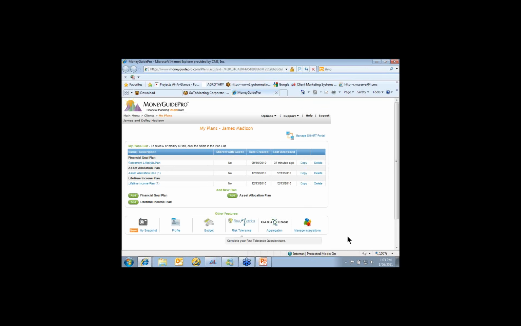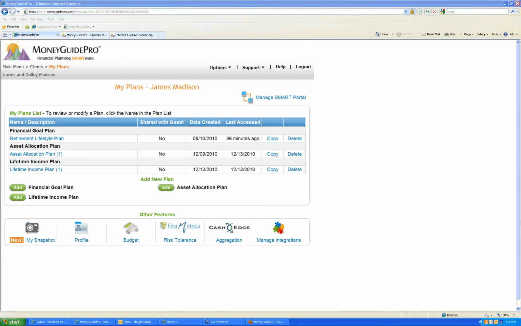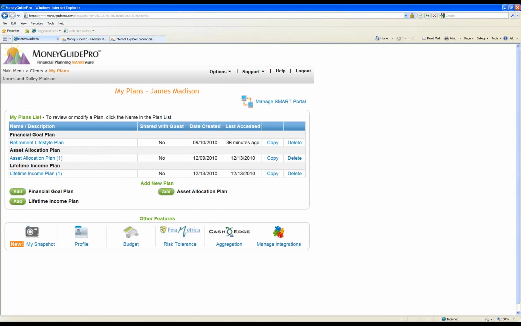So in Advisor's Assistant, there is a setup where you set up your MoneyGuidePro information so that Advisor's Assistant can log you directly in. Now, at this point, I'm going to go ahead and switch over to Kevin. So in just a couple seconds here, you'll see a change to Kevin's computer. And Kevin will now demonstrate to you how MoneyGuidePro will help you create the financial plans.